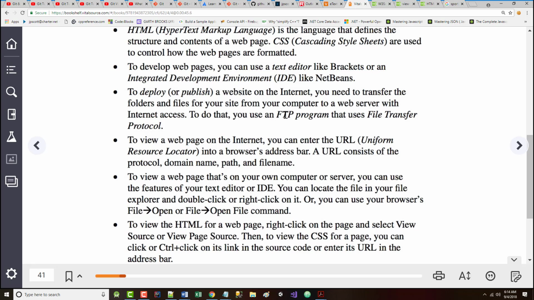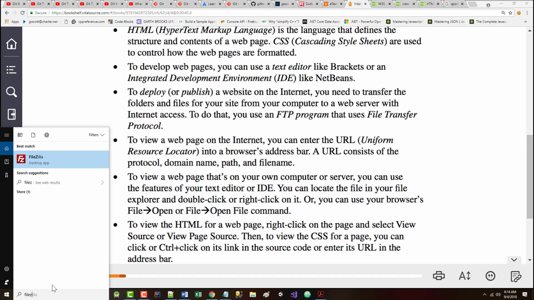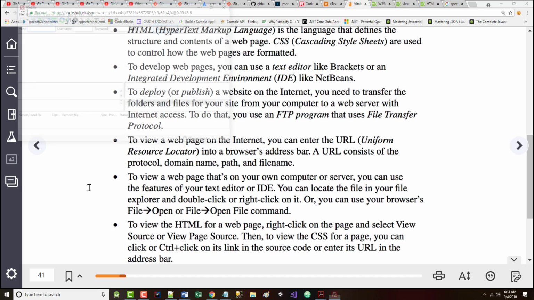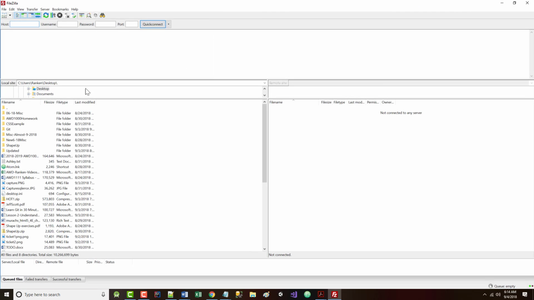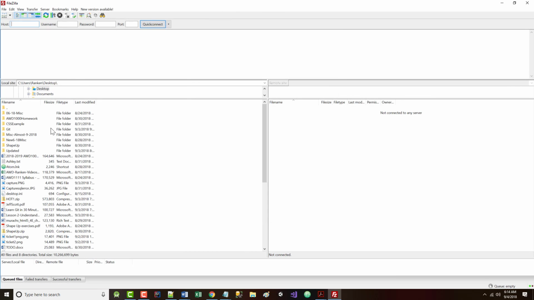We talked a little bit about FTP, and again, just to show it to you, if I come in here and I type in Filezilla, there it is. So this is everything that's on my desktop.